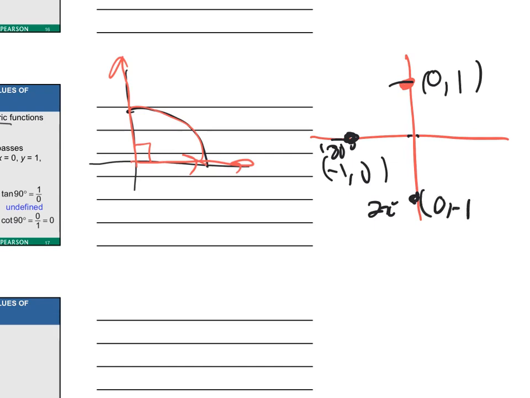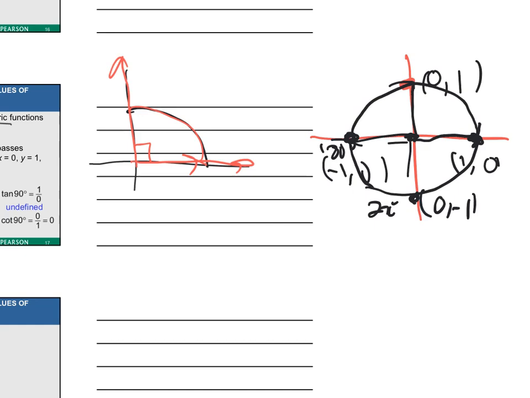0, -1. And what am I going to choose in this at back to 360 or 0 for that matter? 1, 0. The radius will always be the same. What do you think the radius is of this circle? Just take a guess. Here's the center. What's that radius?